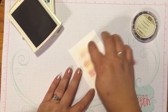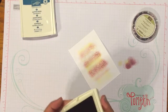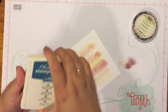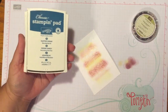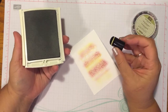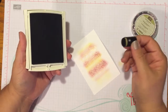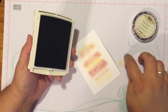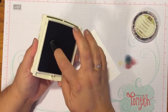But I do want to get a little bit more of that color there. And that's it. Now we're going to go with the Dapper Denim. Now, these are new colors. The Sweet Sugar Plum, which I used the new dauber, and then the Dapper Denim. I actually used one of the retired colors, which I had a Wild Wasabi on here, but I went ahead and cleaned that off, and now I'm using the Dapper Denim on here. And you can just see those colors that are going to come out so pretty.